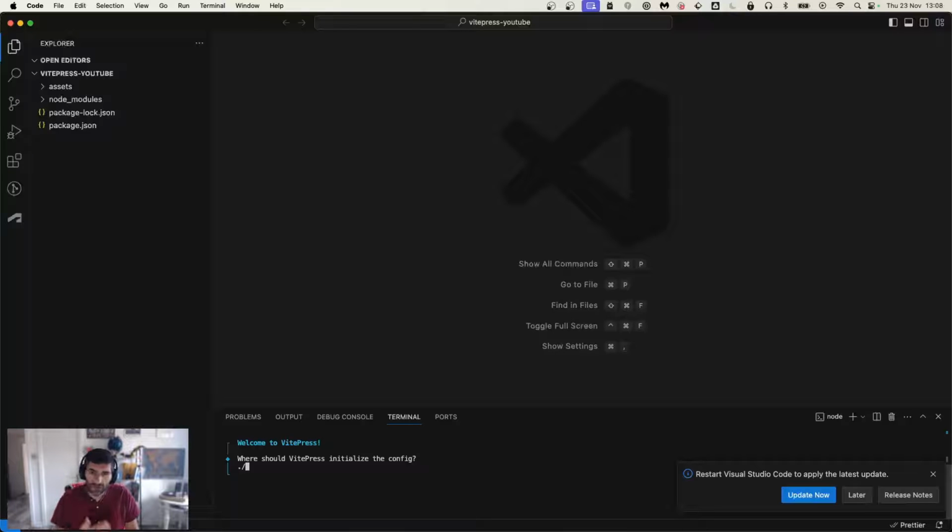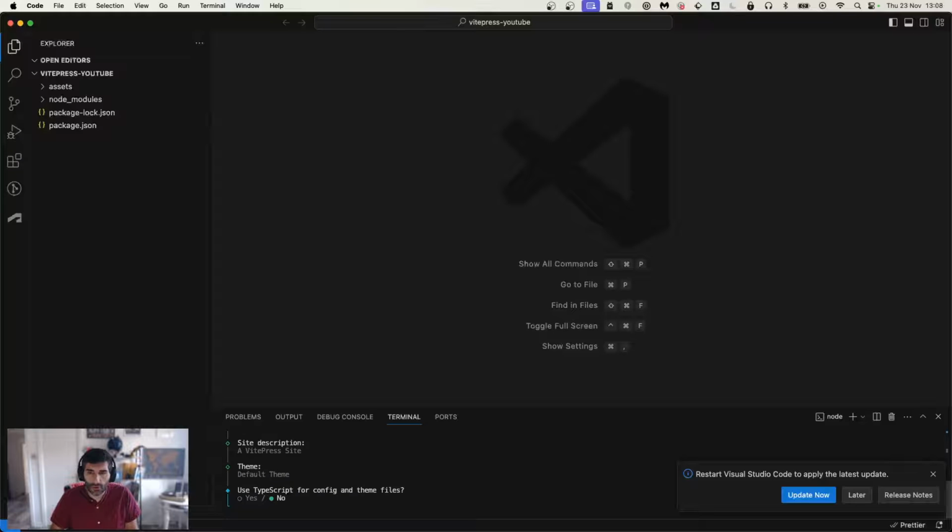So as you can see, you can choose where to put the config, the file name, the description, and then which theme do you want. So Vitepress comes with a default theme that is the one that is kind of used by most of the websites that are shared, but you can also create your own custom theme that doesn't have to follow at all any of the requirements from Vitepress. So it's fantastic if you really want to customize it further. We're going to go with default theme.